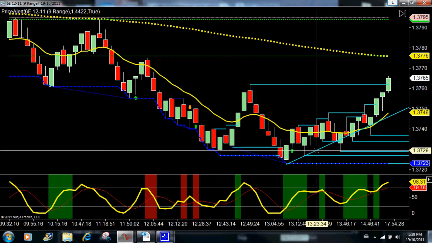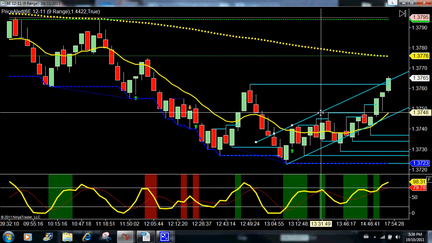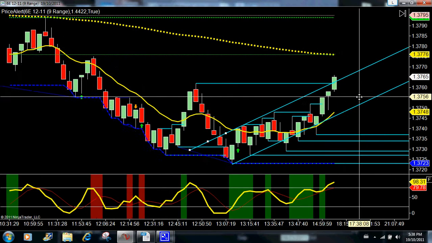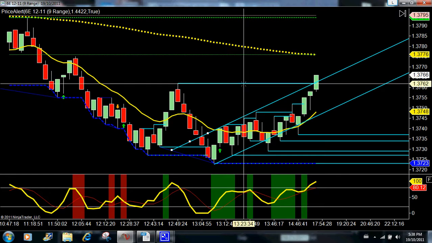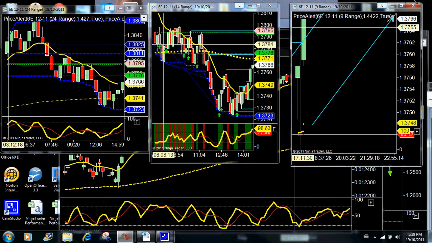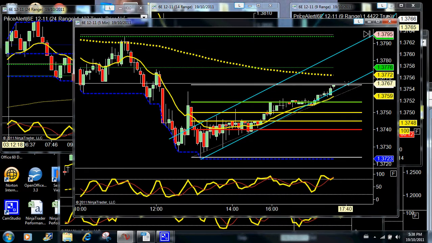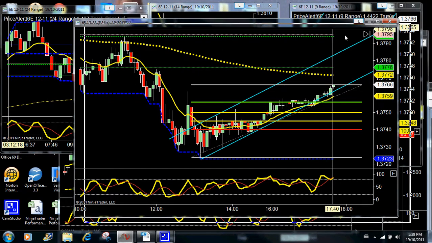Whereas on a minute chart, if things get flat the way that they are right now, you're still tempted to trade it, take an opportunity, even though it's probably not a good one. And you can see the difference between the 5-minute and the 9 range. On the 9 range chart, we're at the top of the channel, and in the 5-minute chart, we're at the bottom of the channel. So it's good to compare the two, see where we're at.